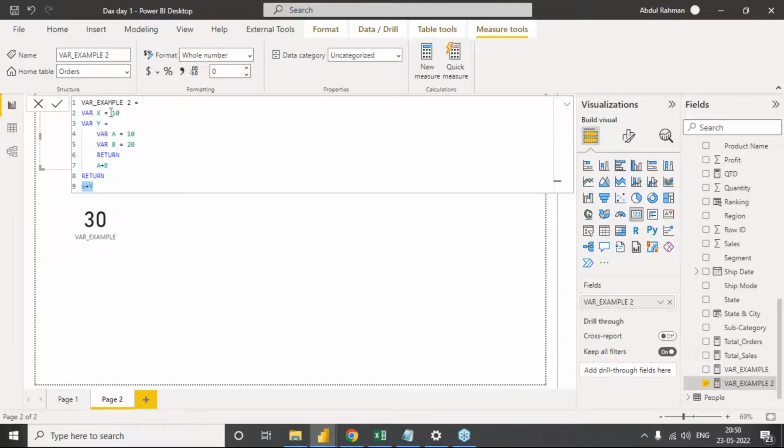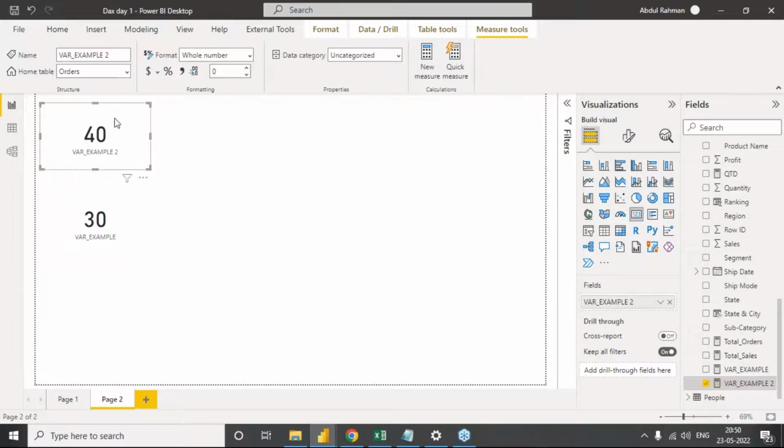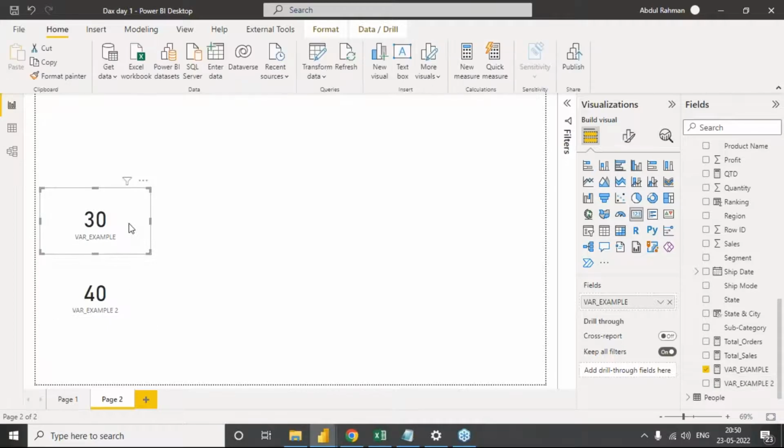Here x is 10, and y, it will execute all these steps, and y is 30. 30 plus 10, how much? 40. Getting it? Still confusion?